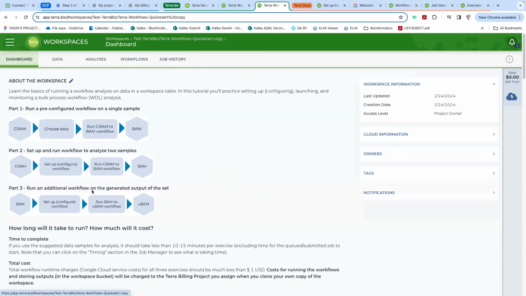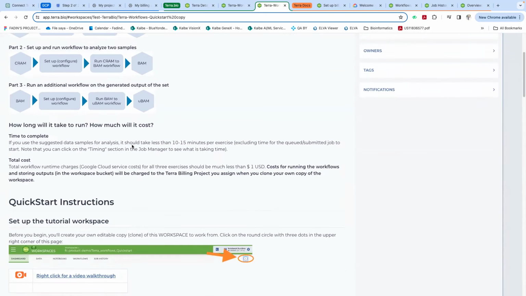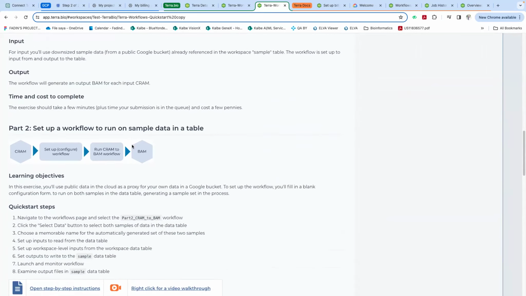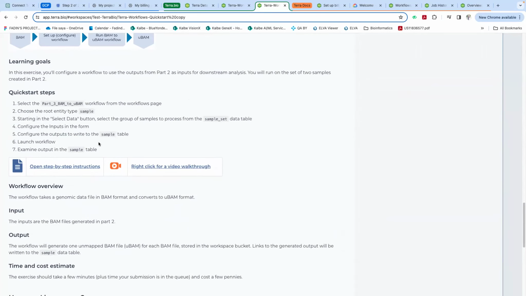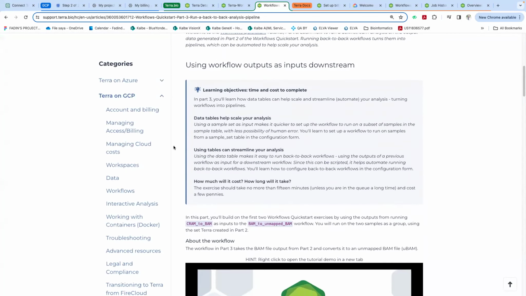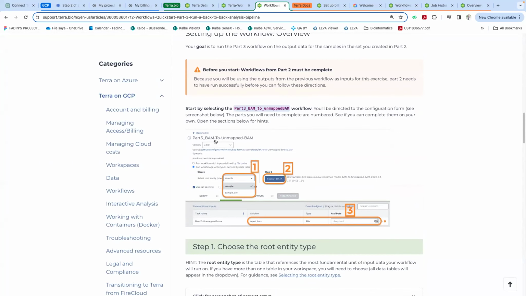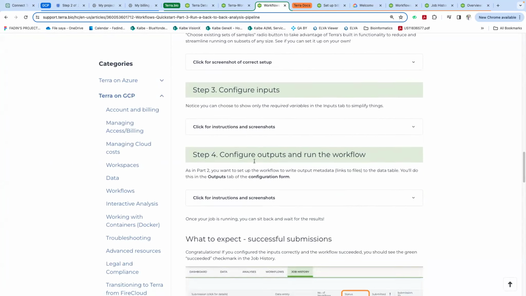And I will challenge you to do part 3, to convert the BAM into UBAM. You can learn it by following the tutorial in this video, or you can open it in here. You can see the documents on how we can run to convert from BAM to unmapped BAM.